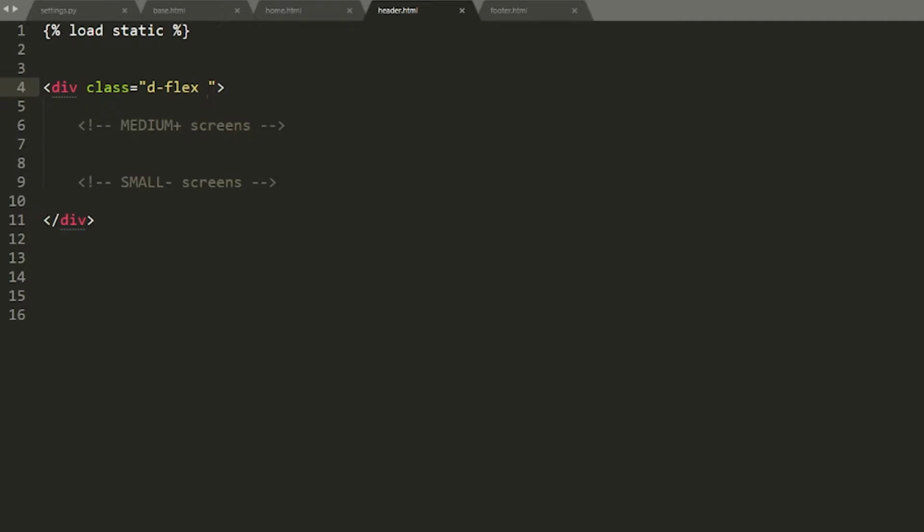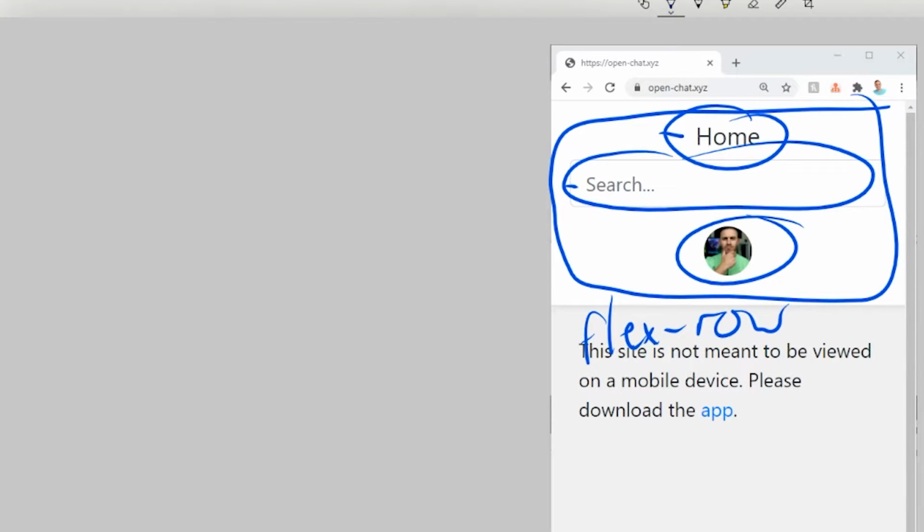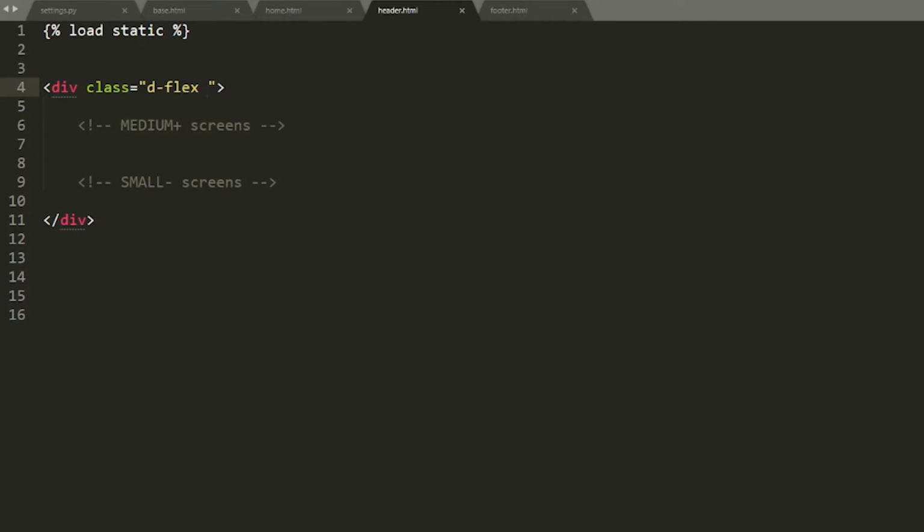Oh, I just realized that I made a mistake in the drawing. So this drawing right here, I actually wrote flex row. That should be a flex column. So let me just erase that just to kind of clear up any confusion. This should be flex column because you have rows. You have row 1, row 2, row 3. My bad, I just wrote the wrong thing there. Sorry if I confused anybody. All right, let's go back to the code.